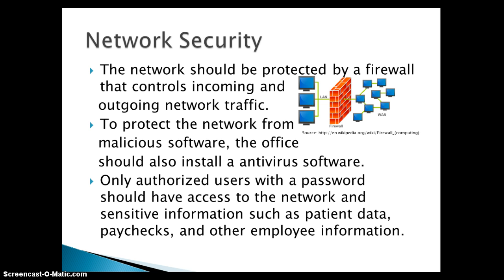Obviously, the office should really also think about network security. The network should be protected by a firewall that controls incoming and outgoing network traffic. And there is a small graphic on the right side where you can see that the firewall really is meant to be a wall between the computers inside the network and outside the network to filter all the information that is coming in and going out.